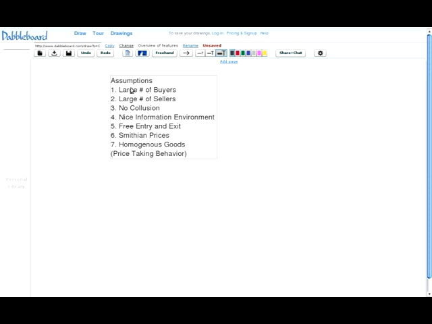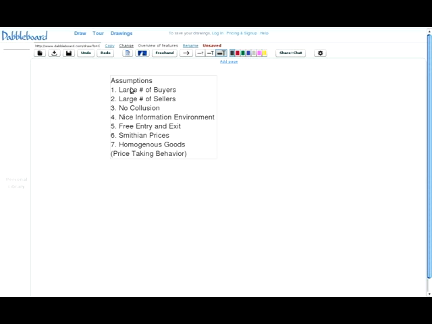The first two are that there are a large number of buyers and sellers. What we're trying to do here is make it so that there's not a small number that can get together over dinner and decide on prices or have some kind of weakening agreement. If you have a small number of buyers and sellers, or a small number of either one of them, they could to a certain extent collude, even if there is no direct communication. A classic example of this kind of communication without communicating is just watching what happens on a soccer field. After a while, you just know if this person has the ball, where you're supposed to be, and everything works out in the end.